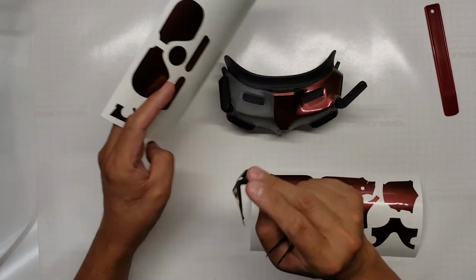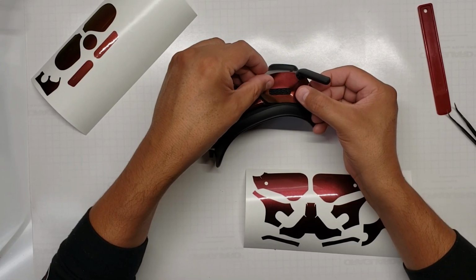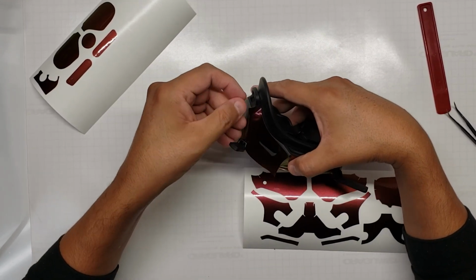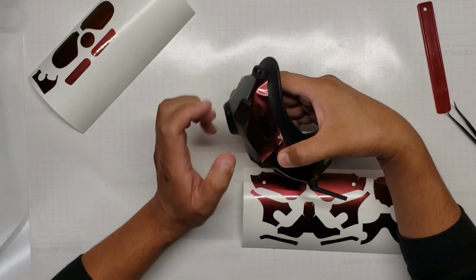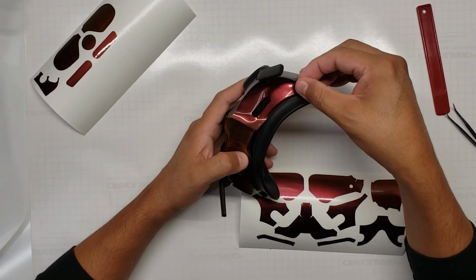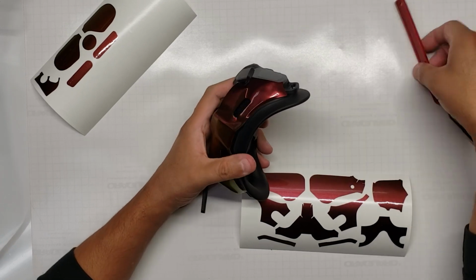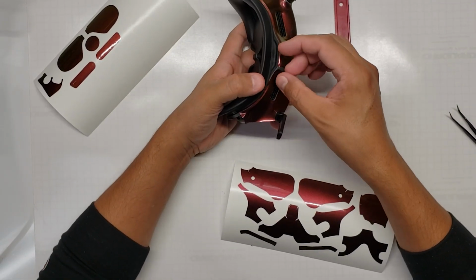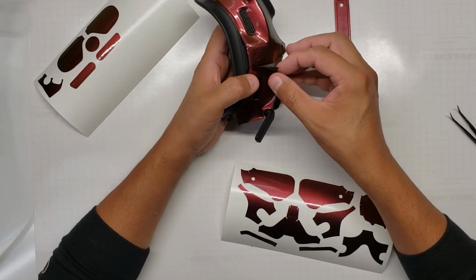We're going to do the same thing on the other side. Just do a relaxed fit, readjust, move the goggle around to where you're comfortable, and you're going to basically just pull and tug very lightly until you find your sweet spots, your edges, and just start pushing them down again.